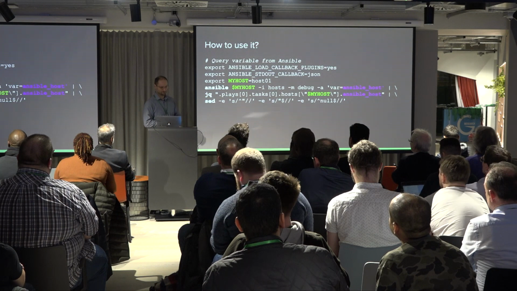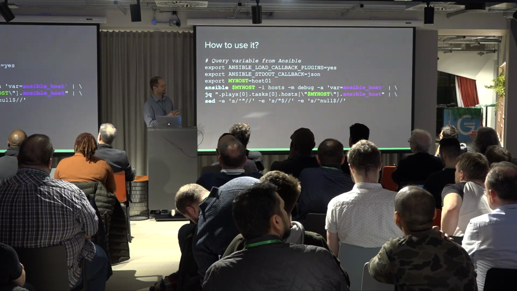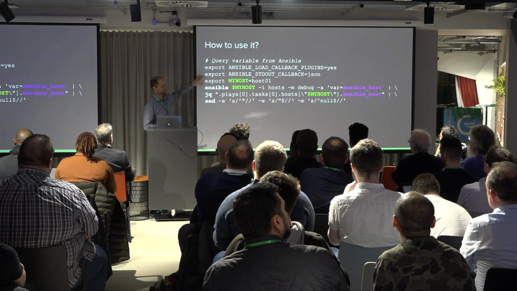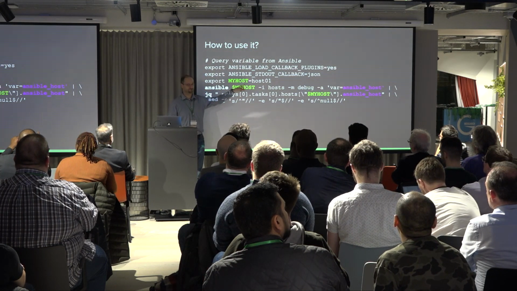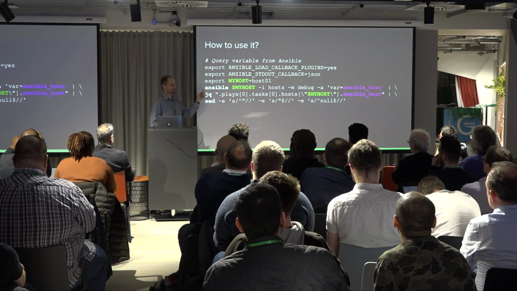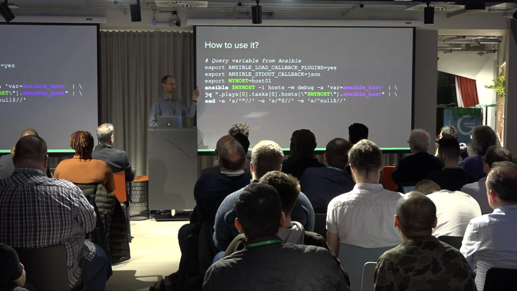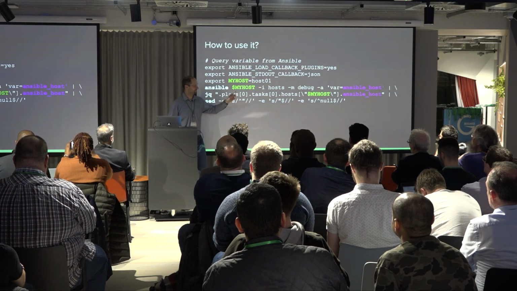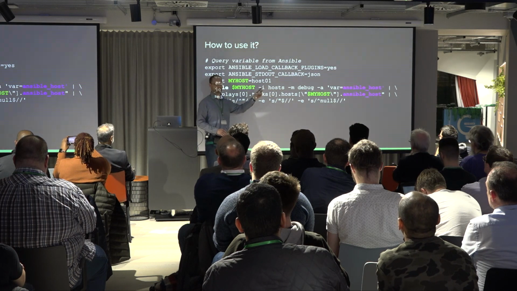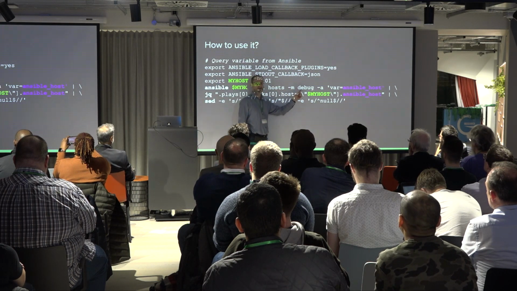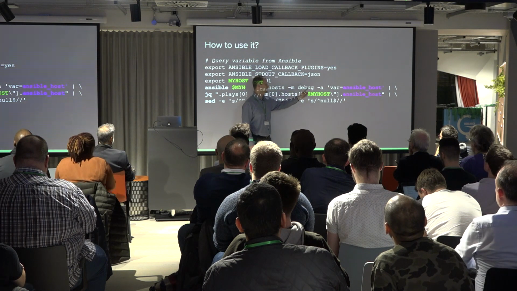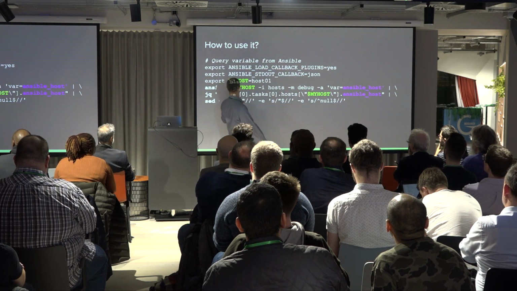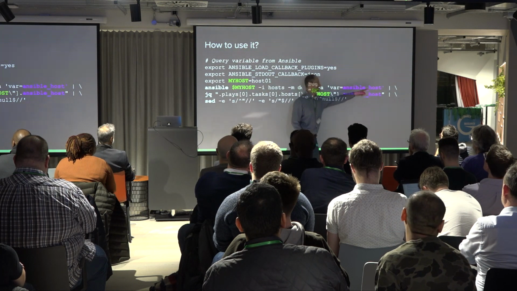It's a little bit more extended example. So we're exporting again some variables. We export one more extra variable where we say which host we would like to address. And then we run Ansible. So it's an Ansible run, and we use the environment variable here, and we get some inventory in, and we're using the debug module. And as an argument of the debug module, we have this long or short string.